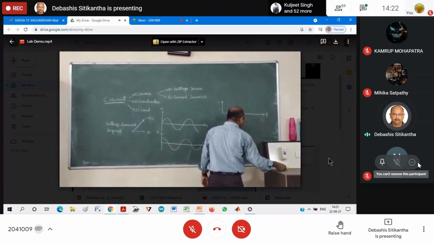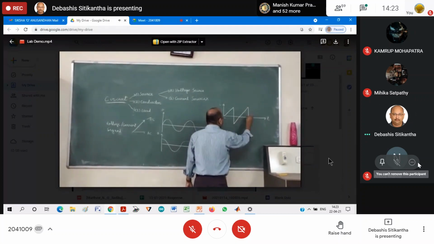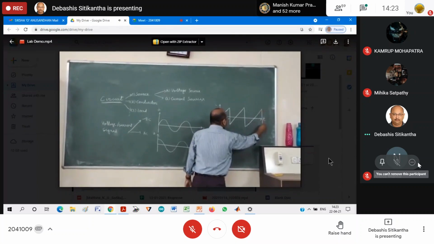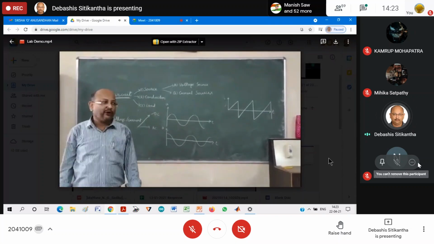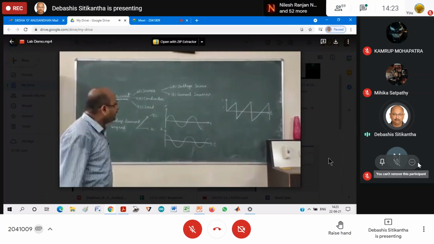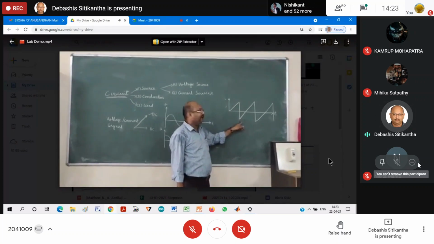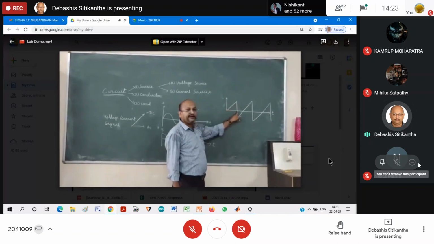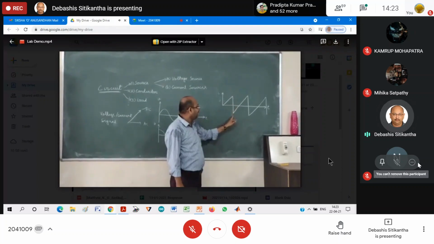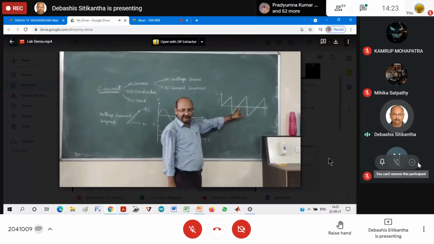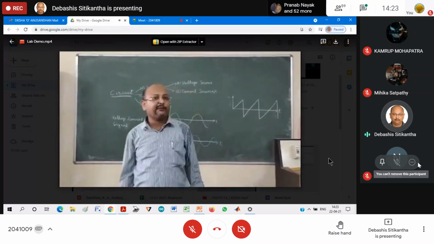Let us say I am going to have a signal like this. It looks like a sawtooth, and popularly this is known as a sawtooth waveform. Now, in this case, as you can see, the waveform is changing its magnitude. First, in this cycle, it is in the positive region, and in the other half cycle, it is in the negative region. That means this AC signal is actually changing its polarity with respect to time.